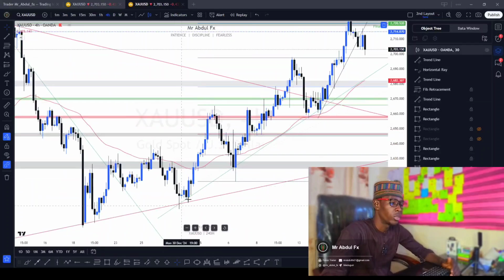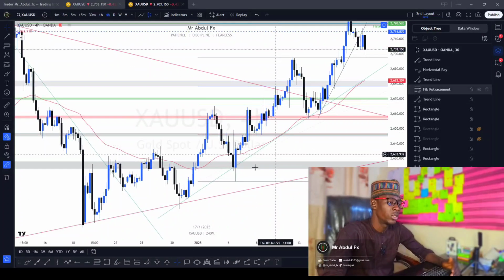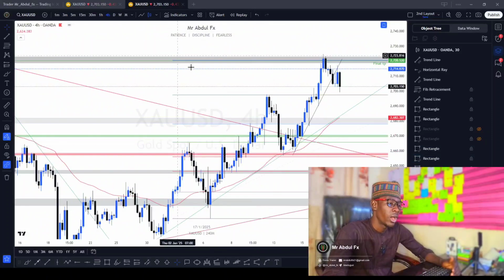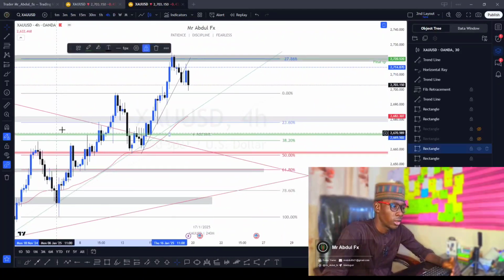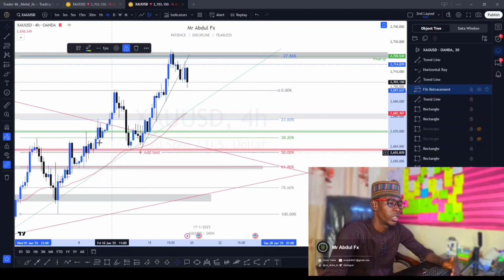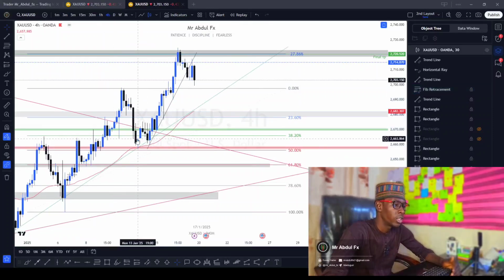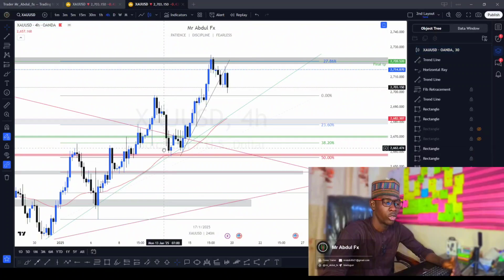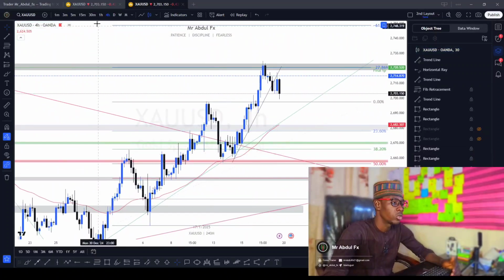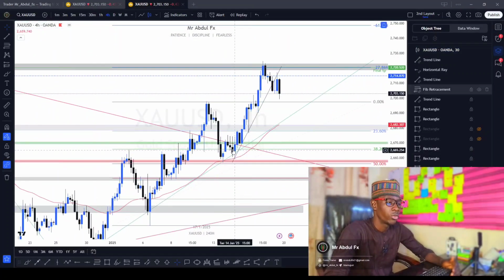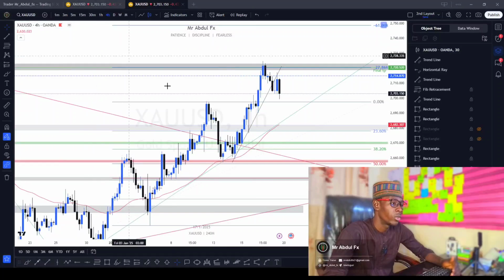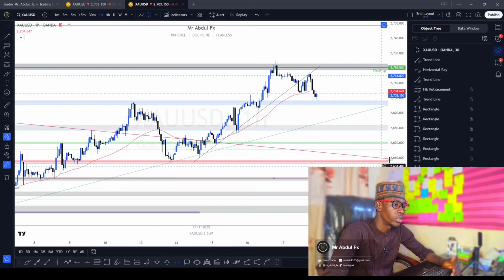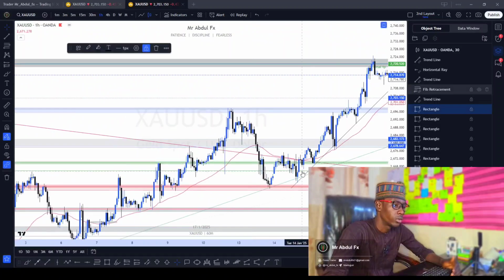So I drew this trend line, and I was anticipating price to respect the trend line. This was the Fibonacci that I was looking at, and we were at the 38.2 retracement level. That is when I first executed the Monday trade. We touched the 38.2 retracement level on the 1 hour time frame. If you look at this, yeah.